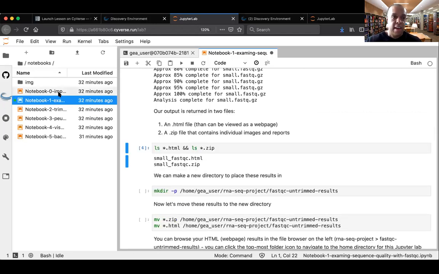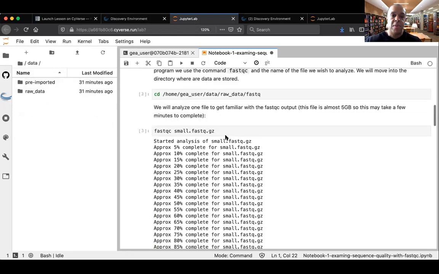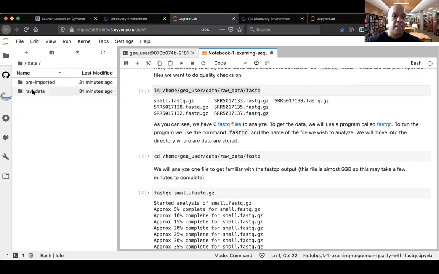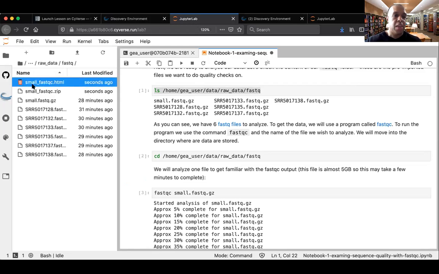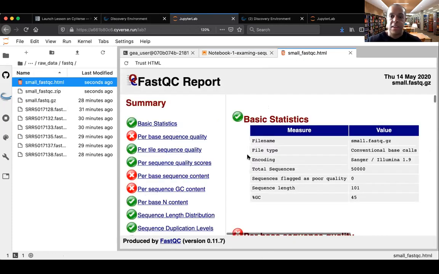Now on the left-hand side, if I go back to notebooks, or rather one step back up, I think it's in data. And where did we cd into? Data, raw data, FASTQ. There is my FastQC report in HTML. For the sake of time, I'm not going to go through this report again.